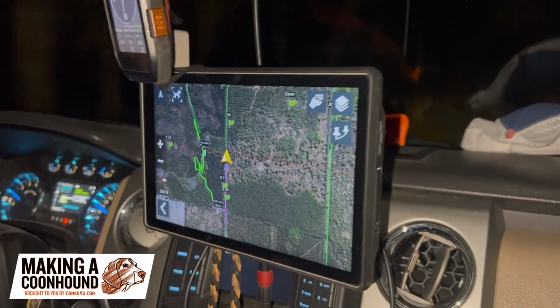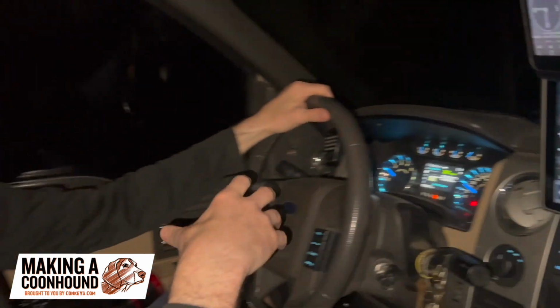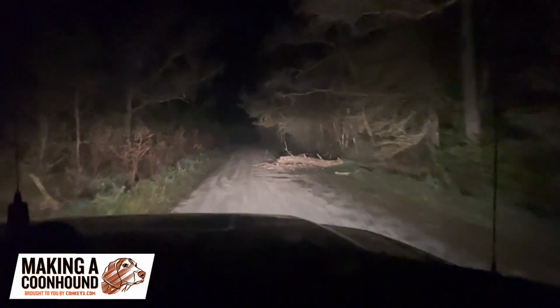She might follow the truck a couple times. We'll see what happens, but we'll see what she does. At least it takes us out of the equation and allows her the ability to smell around and hunt, and maybe she'll find something that she's interested in. So we'll stay tuned and see what happens.